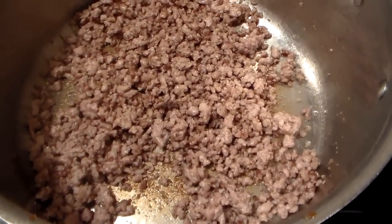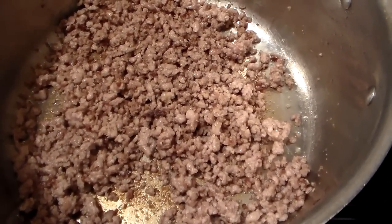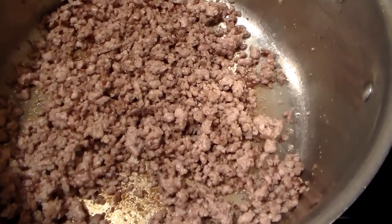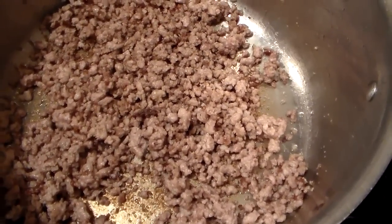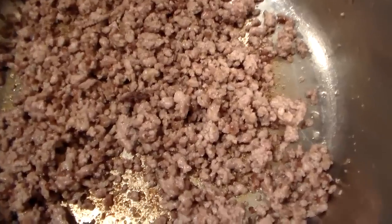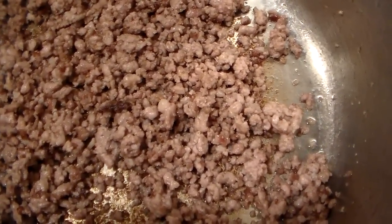So it was sauteing for about 5 minutes. All the juices rendered out of it. And boy, the browning starts really quickly after the 5 minutes. So you want to give it a couple of stirs. It looks really beautiful now. See all the beautiful brown caramelization.